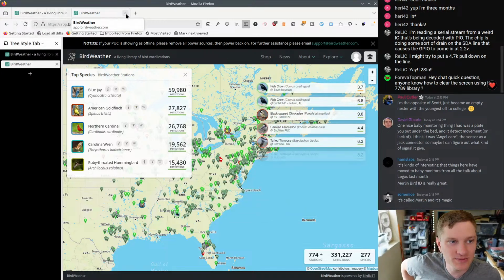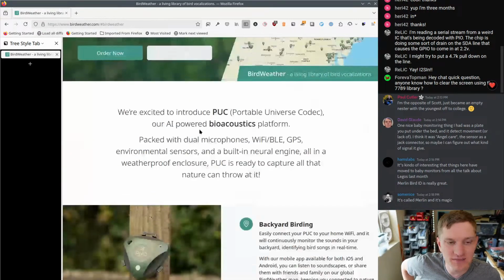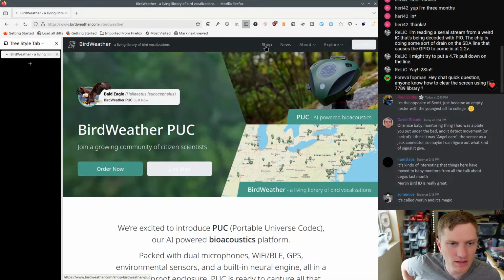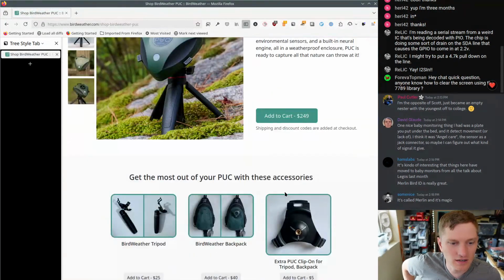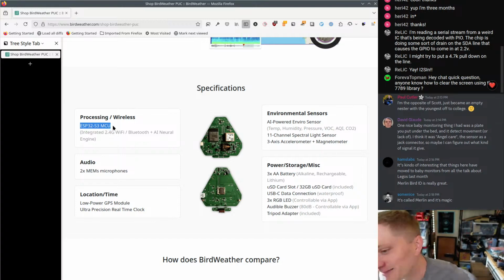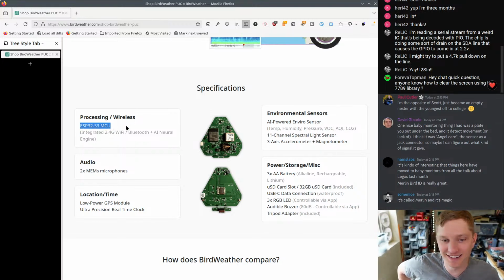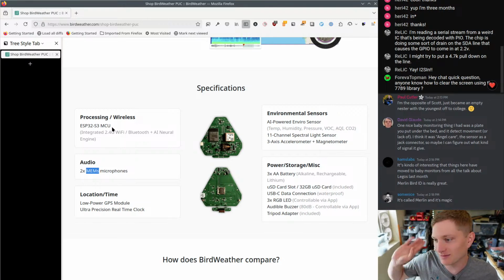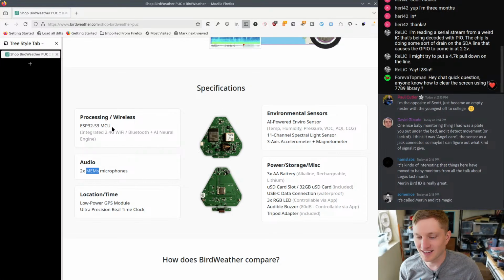Anyway, so my dad showed me this device he got that runs all the time. And I think you go here and it shows you what it is. But then it has this teardown of it, and it says straight up, it's an ESP32-S3. I'm like, I don't need to spend $250. I don't actually care about all these environmental things. It'd be cool to just put a MEMS mic with an MCU and then be able to just upload it. So that's something I think would be kind of neat.